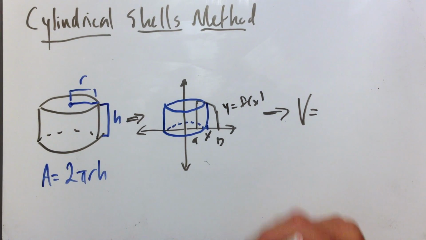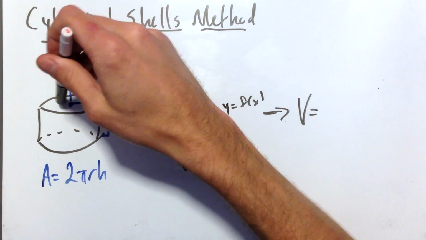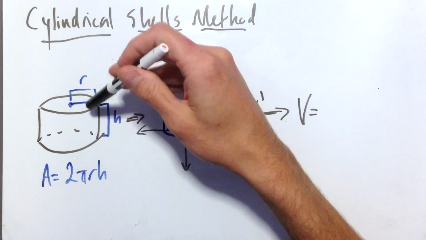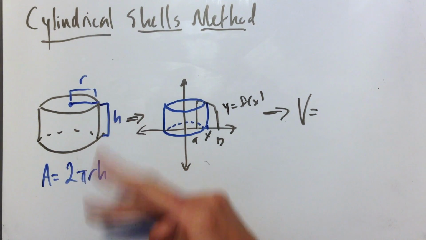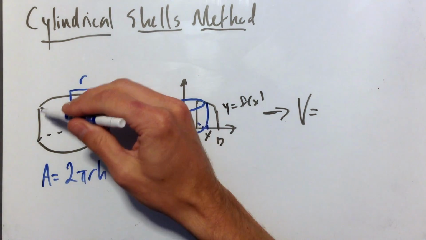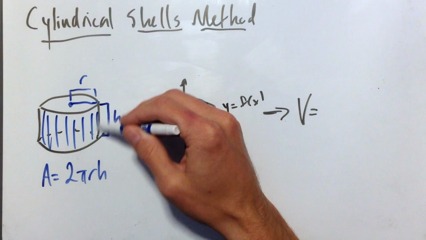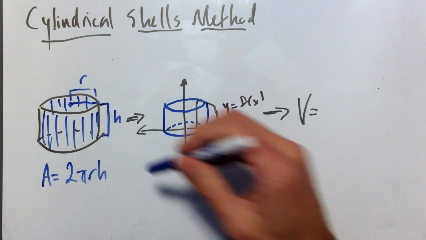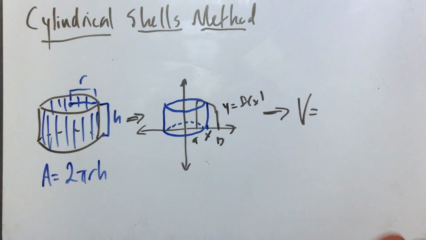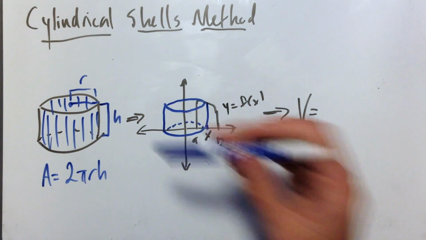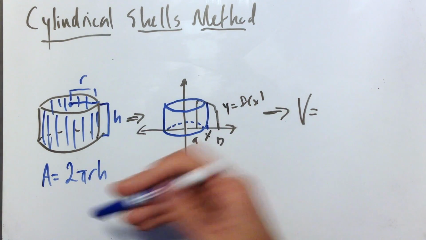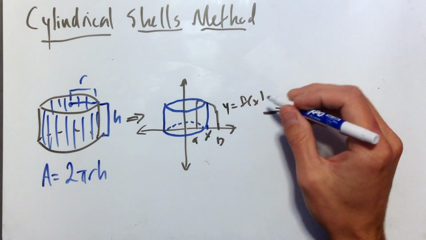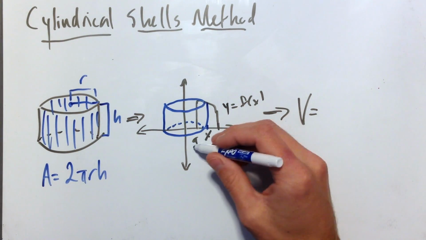It's pretty simple. All it is is the circumference of the circle times the height of the cylinder. We're only talking about the vertical surface area here, so just this part here. So the circumference of the circle is 2 pi r, and the height is h. If the radius of the cylinder is r and the height is h, so great, the area is 2 pi r h.